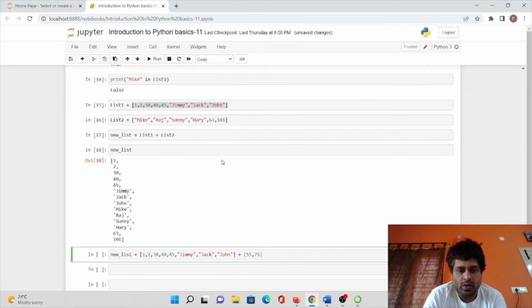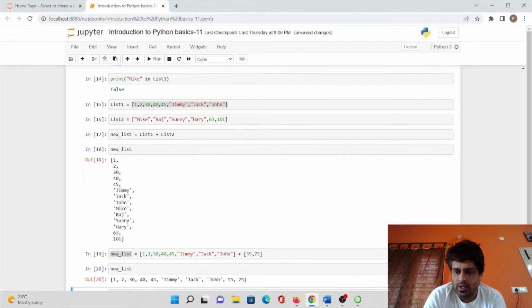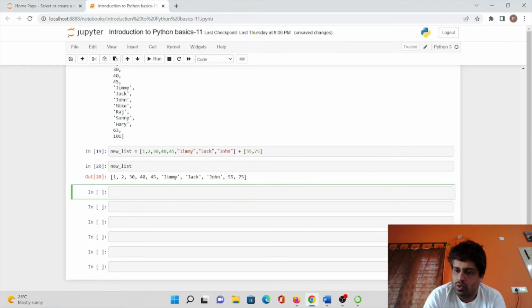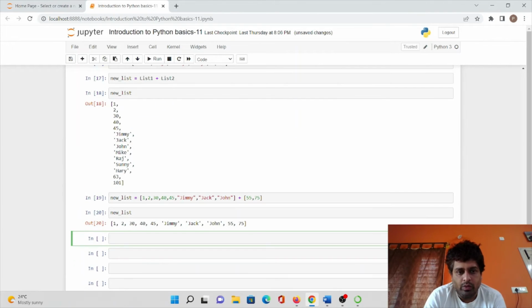Okay, now let's try to run this particular cell. You can also do it in this following way. So when you don't have list 2 and you want directly a new list with some more items to be added to that particular list, you can do it like this.